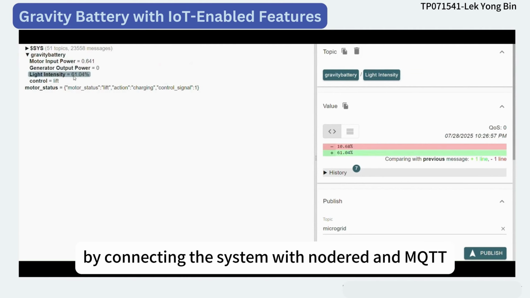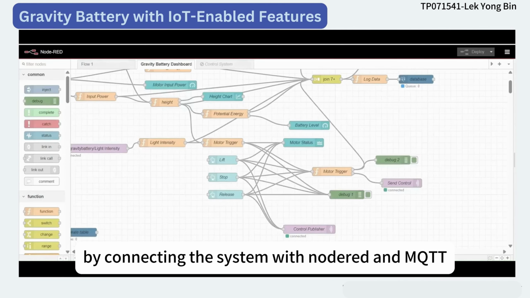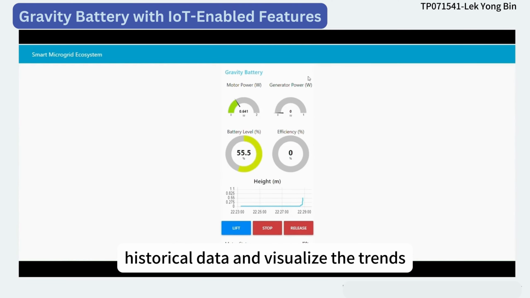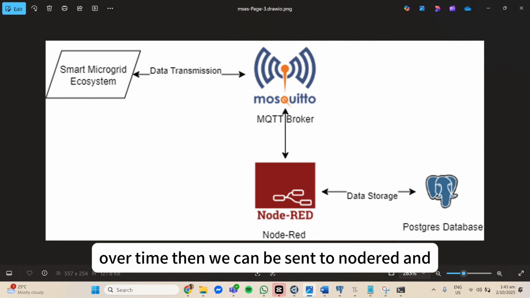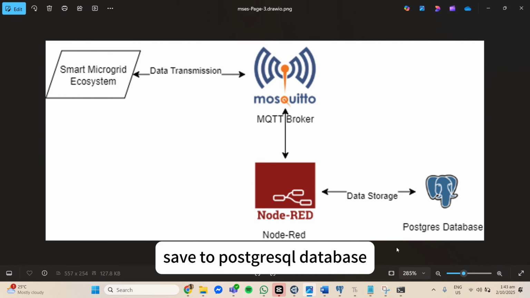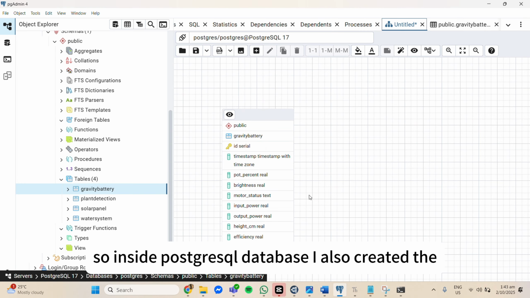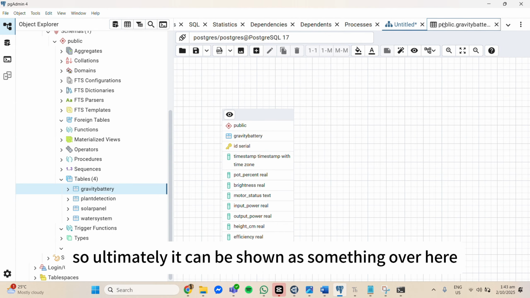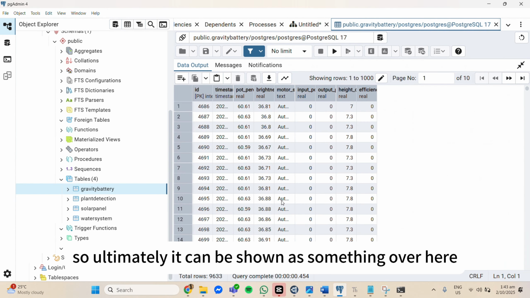By connecting the system with Node-RED and MQTT, which is an IoT connection, we can record the historical data and visualize the trends over time. Then it can be sent to Node-RED and saved to the Postgres database. Inside the Postgres database, I also created a table to store my relevant data. So ultimately, it can be shown as something over here.